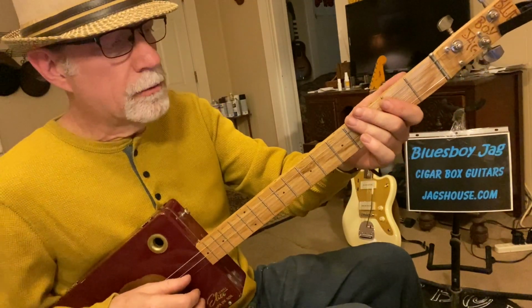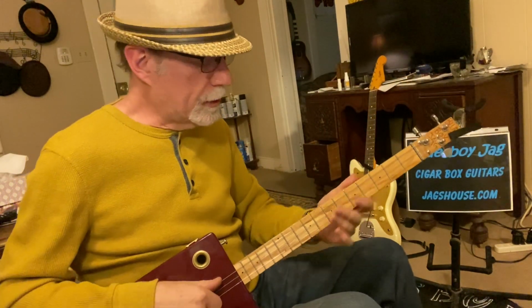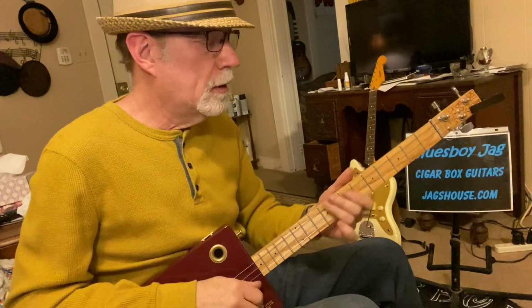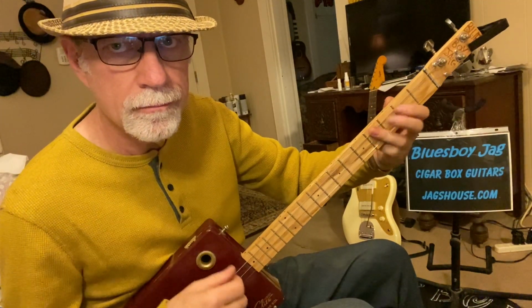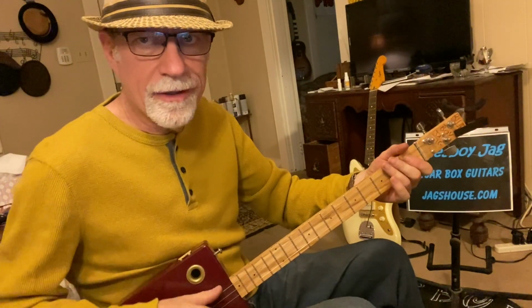So let me show you this little riff here. When you do that part, you're playing the open G. So let's say we're going up here. So, and you're also doing that down here. This is a little tricky. You don't have a lot of room to slide down. You got one fret.